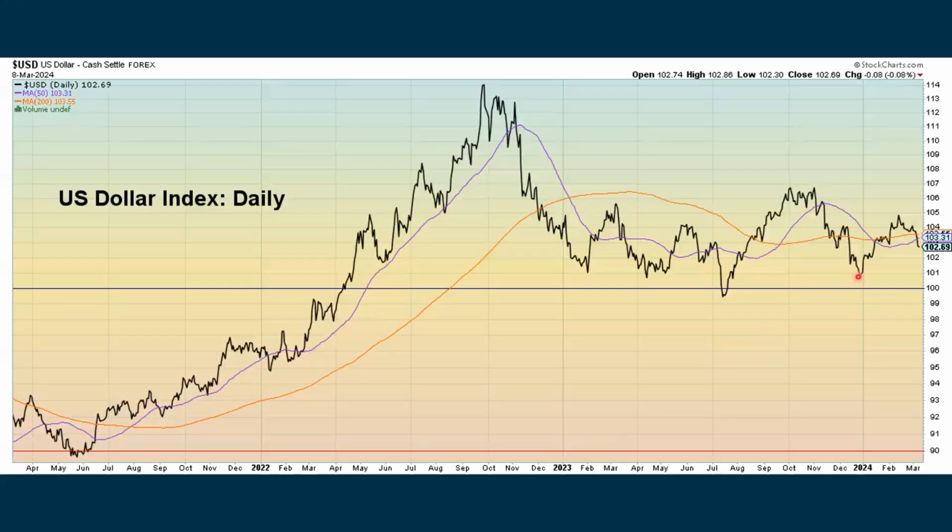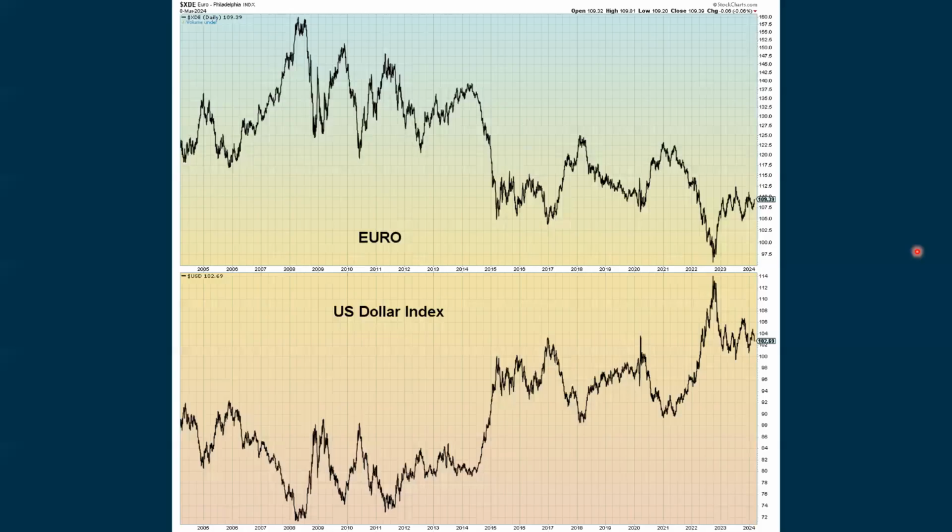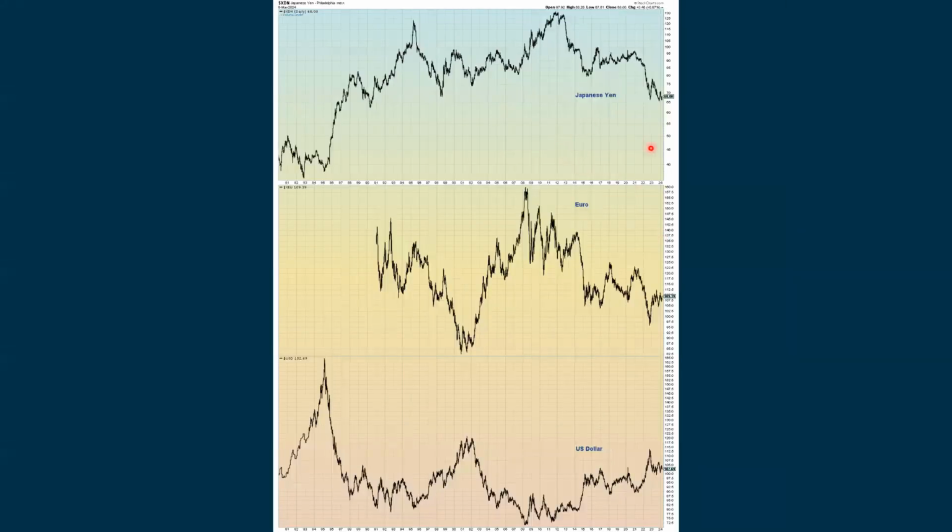Here's the dollar index, which has been strong since the beginning of 2024. Now we've been pulling back, and we're actually dropping below the moving averages, but we're still in a downtrend. And this has been giving some support to stocks, because stocks tend to like a weaker dollar. The conversion rates are more favorable, and the import-export calculations are usually more favorable for stock prices. We want to keep an eye on the euro. That's what's plotted up above compared to the US dollar index. We also keep an eye on the Japanese yen.